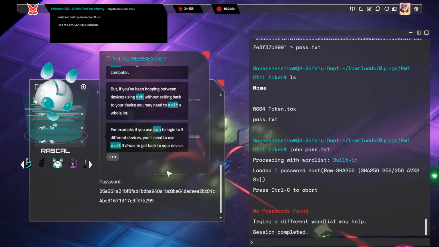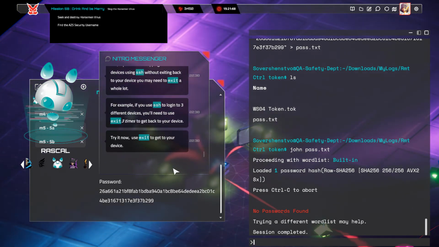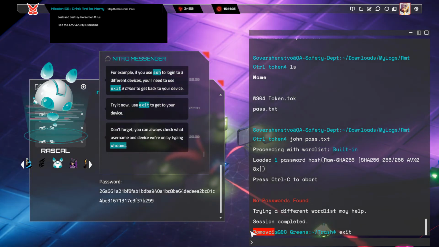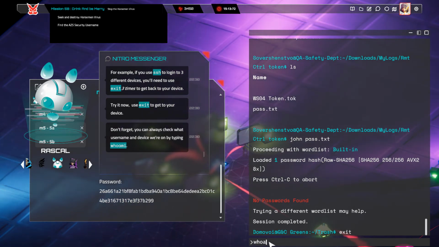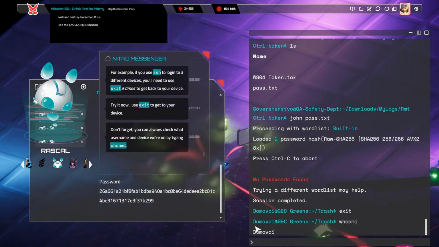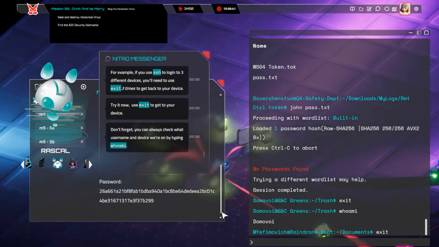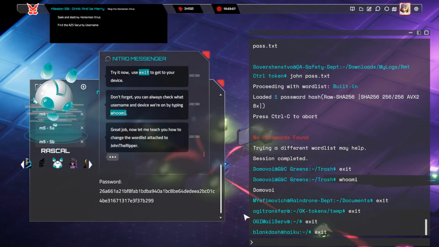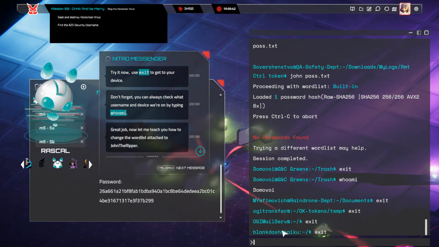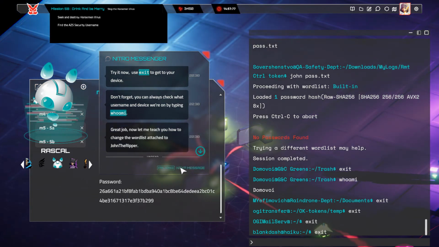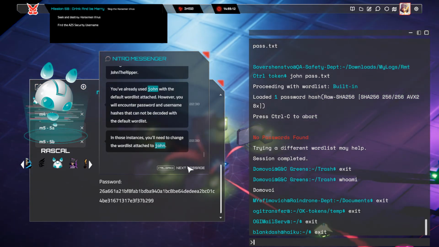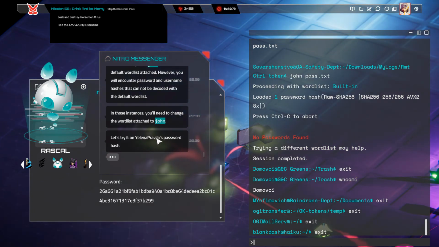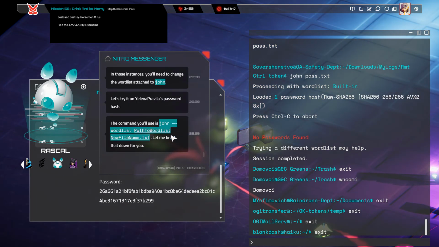For example, exit. I understand now. So let's do exit. So every time we exit, we have to look under the username and see who we are. Okay, that's what they are also saying. So go ahead, type in whoami and find out who you are. Exit again, exit again. All right, so now we are in our machine. So until we see our username, we have to exit back, right? So we have exited back. Those instances you need to change. Okay, let's try this user's password.